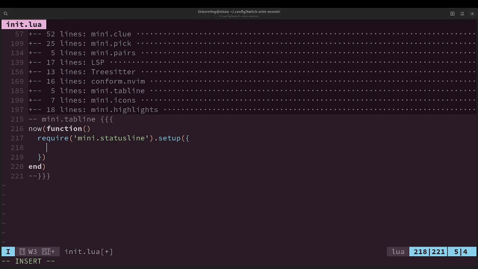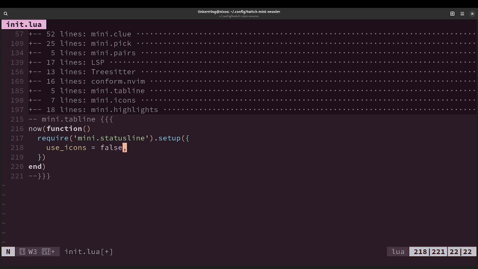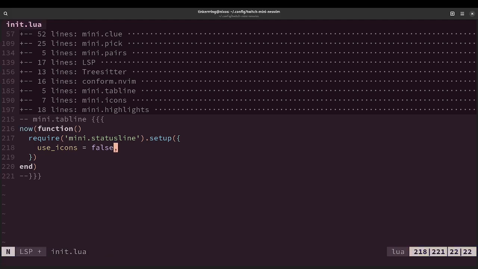Now I'm jumping back to the documentation again, and in the help file it's going to be use icons false. And let's see, I set the shortcut earlier to source and save the file here. Icon is gone. Oh, something appeared, the LSP appeared, and the LSP is within the status line. That's already super cool. Very happy about that. Very nice.